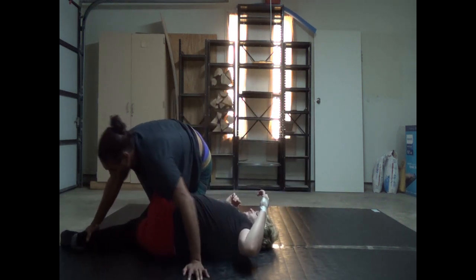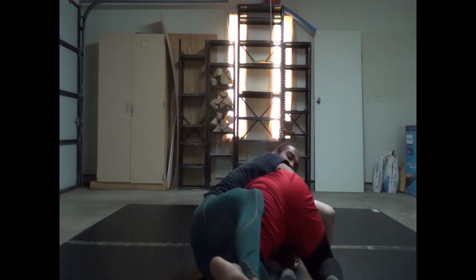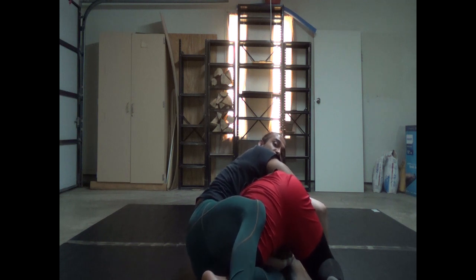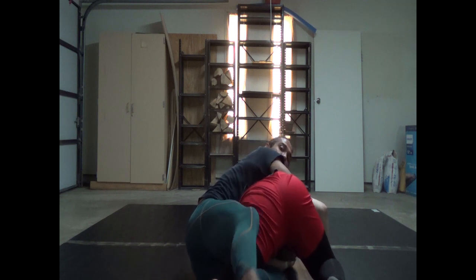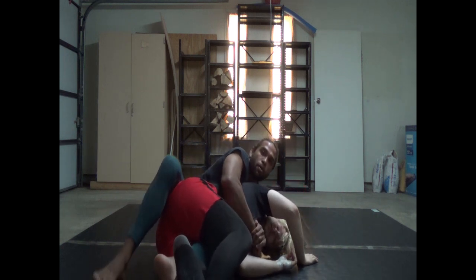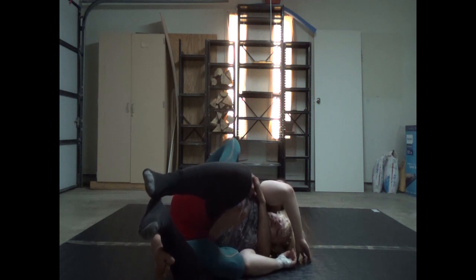But when I grab this ankle and I tuck my elbow behind his knee, I can roll really quick and I can chase him. Okay? If you get to this position where he's on his knee, I'm going to put my elbow in his hips. I'm going to scoot back and I'm going to use my elbow to drag him to his hip. And now I get my second hook in. And there's your back control.